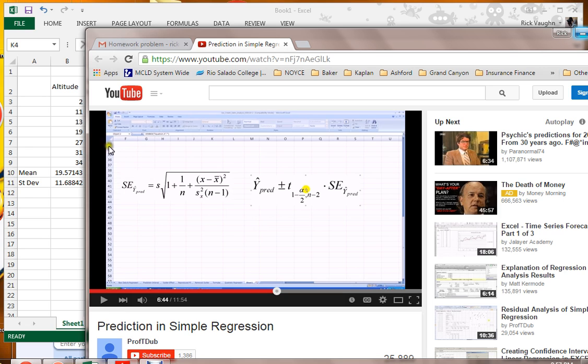It's the formula shown right here. So this S is going to be the standard error from the regression, which we can grab from the output of the data analysis toolpak. We're going to have to manually do all the other stuff with the big square root and the 1 plus 1 over n, and then x minus x bar, that's the mean that we grabbed from over here, the standard deviation of the x, which we computed already over here. We're going to square each of those and then divide by n minus 1, which we'll be able to grab.